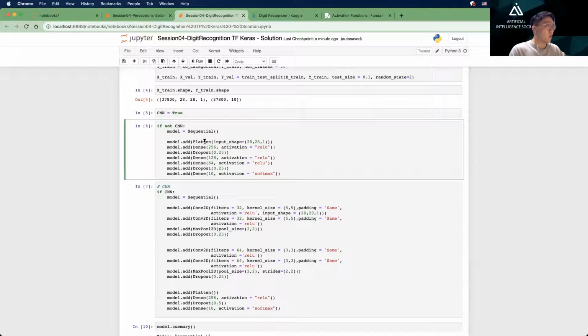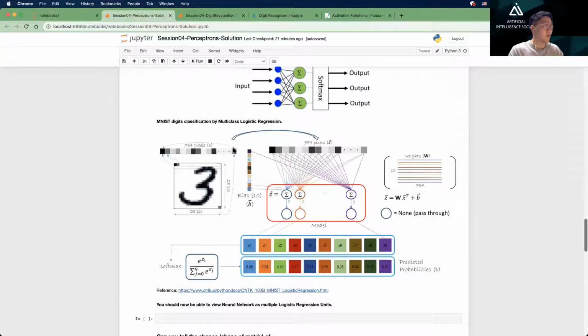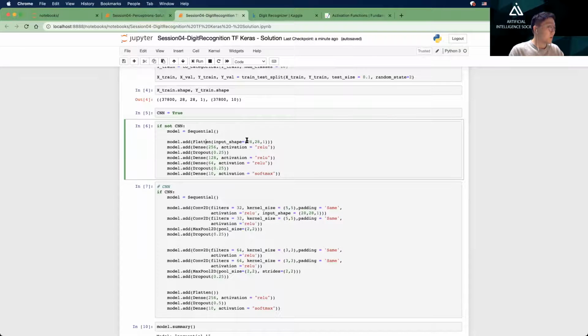First, we're going to flatten it. The flatten means that we're going to literally flatten all the pixel values into the 784 single vector.